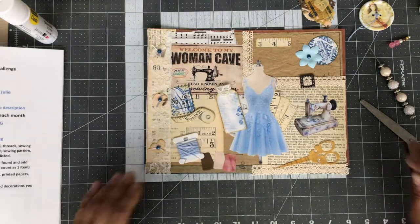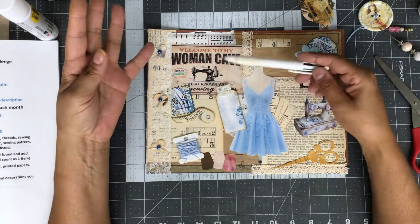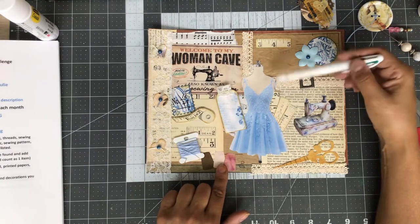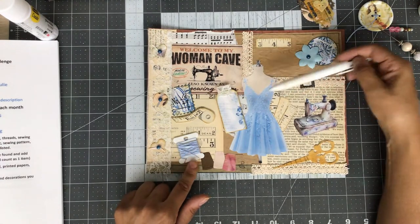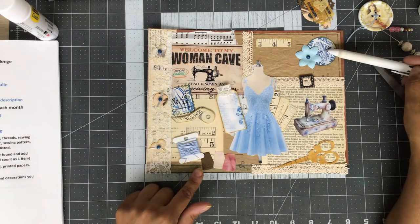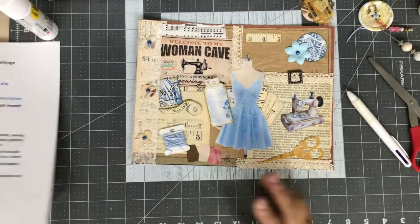We need to add our numbers — let me run through the items real quick. We used sewing paper, book page, piano page, and a sewing digital — that's four. Then this element here — five. Lace — six. Crochet trim — seven. Thimbles — eight. Measuring tapes throughout — nine. This piece here — ten. Stamp — eleven. Tag — twelve. Dress form — thirteen. Buckle — fourteen. Scissors — fifteen. Sewing machine — sixteen. Flower — seventeen. Round element — eighteen. And the flat back pearls — nineteen. I think so — my number is nineteen! I've got some blue numbers here, so let's throw nineteen on there. Nineteen can go right in that blank spot — that works out really well.